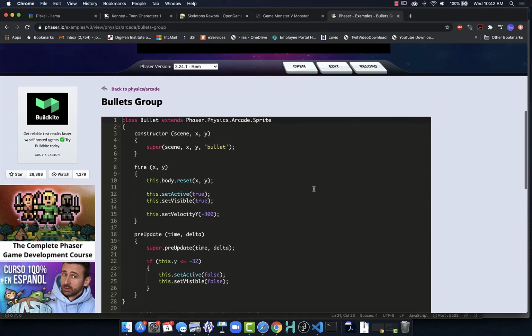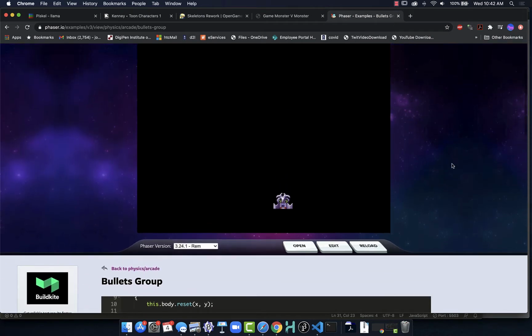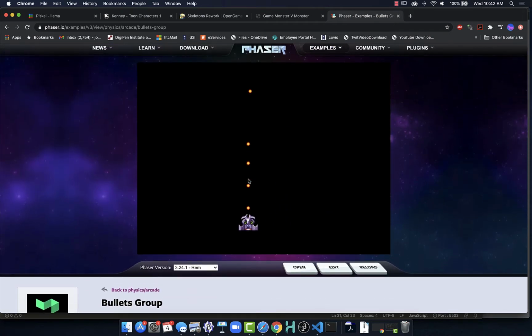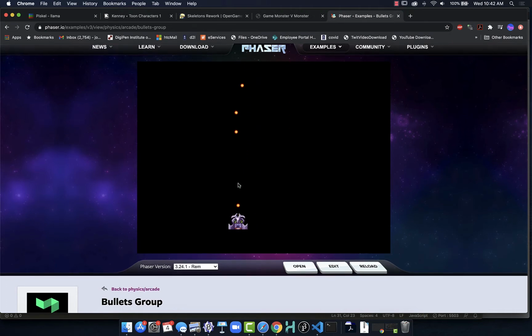Now in this particular example, it'll fire every time I push the pointer down, but if we wait till they're all gone, 1, 2, 3, 4, 5, I can do exactly 5.